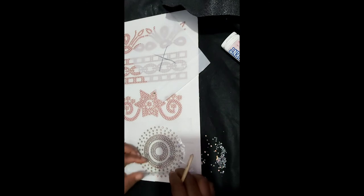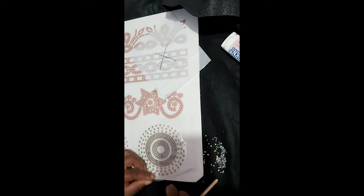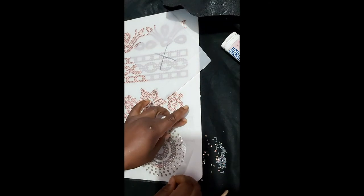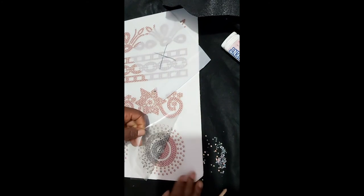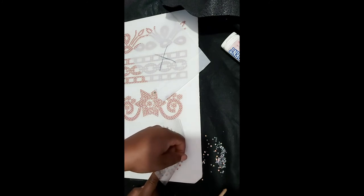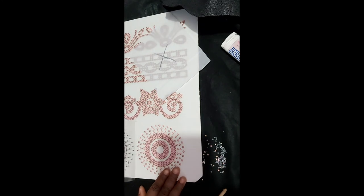Are you seeing how I'm correcting it? You just lift it slightly and check the ones that are facing the wrong direction. Or you can leave it like that, so that it won't cause problems in other places too. Okay, let's just leave it like that. Next time you have to watch properly before you place your transfer paper. You lift it like this. The places that remain back, you push back again and press the paper so that it will pick them. Some stubborn ones will still not go up, but most will comply. You raise it, and if it's not sticking, press it gently. Yes, and we're done.